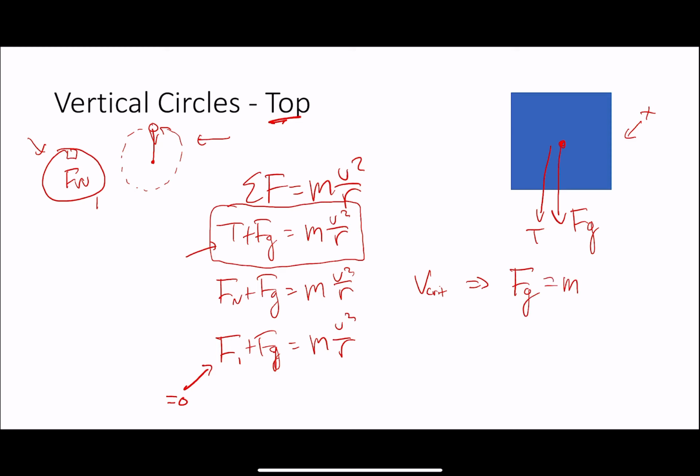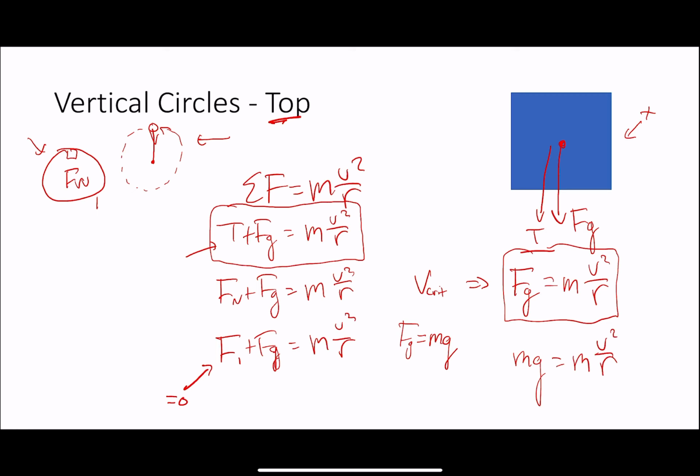Fg is equal to mv squared over r. And so that would be an important equation to write down as well. Our critical speed is going to occur there. And so a problem might be like find the critical velocity, in which case you write down this equation and then you can plug in your r, your m, and your g onto the left side. So plug in what Fg is equal to. Remember that Fg is equal to mg. And so you can go ahead and write this.